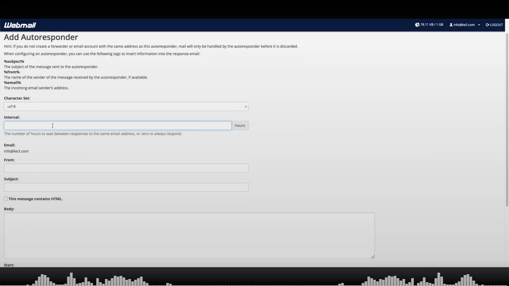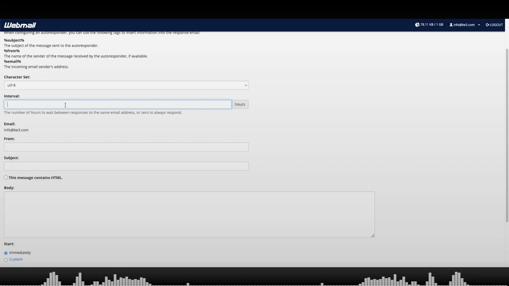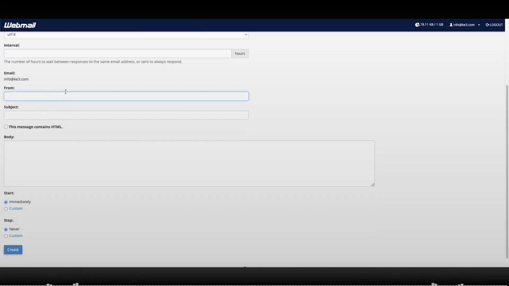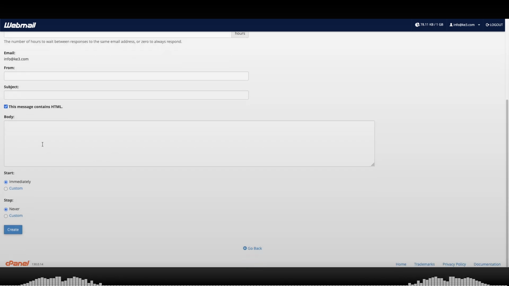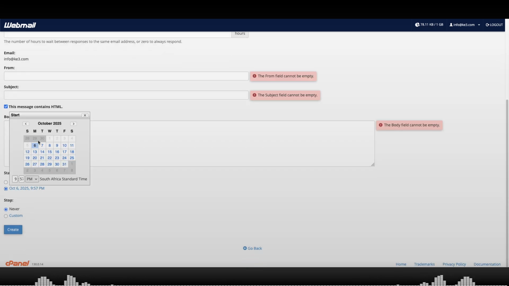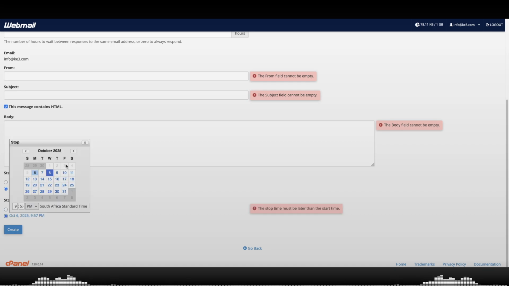Now, looking at the autoresponders as one of your tools, it's pretty cool to have. It's also browser based, so you can add the interval of hours, email from, and also the subject. And you have the option of typing the message in plain text, or just adding HTML that has more colors or more images or more details depending on what the purpose of the message is. And then you can set up the start date when you want this email to be sent out and when you want it to end. So these are your responders.